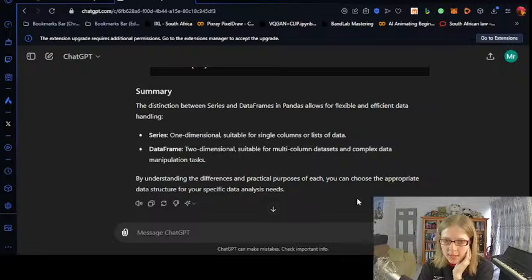The distinction between series and data frames in Pandas allows for flexible and efficient data handling. So just to sum up once again, a series is one-dimensional, suitable for single columns or lists of data, and a data frame is two-dimensional, suitable for multi-column datasets and complex data manipulation tasks.